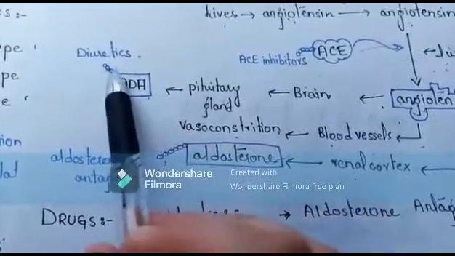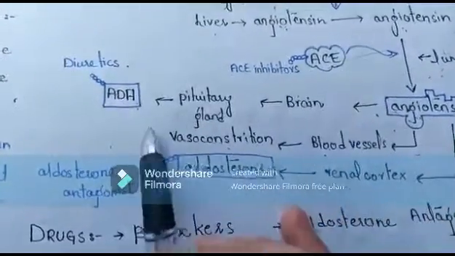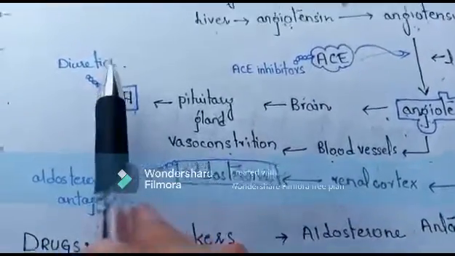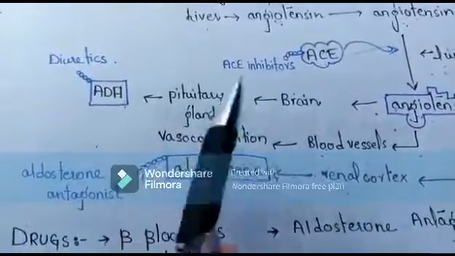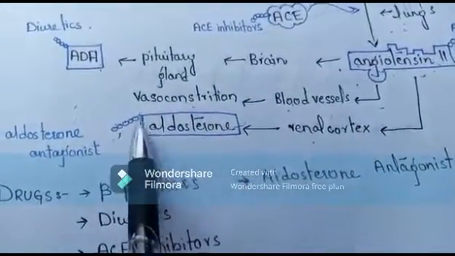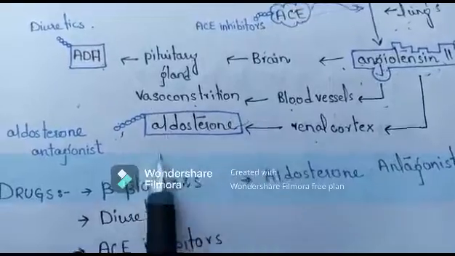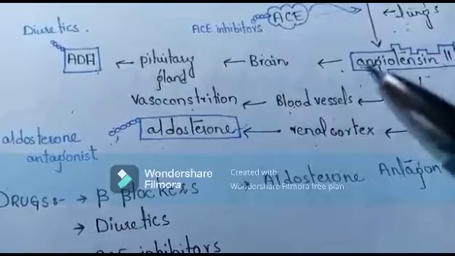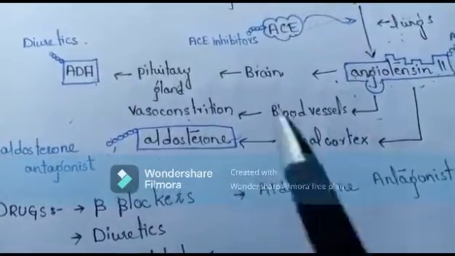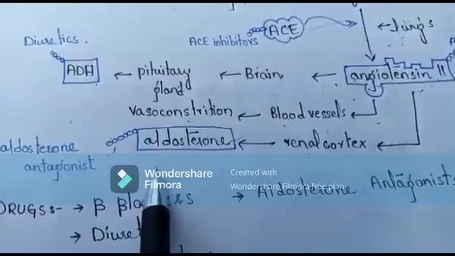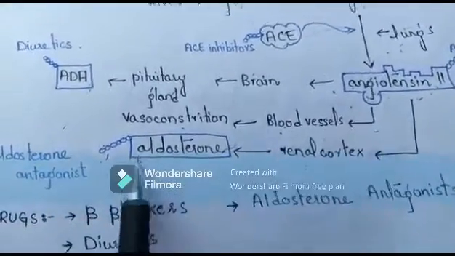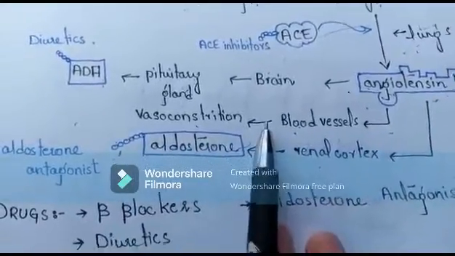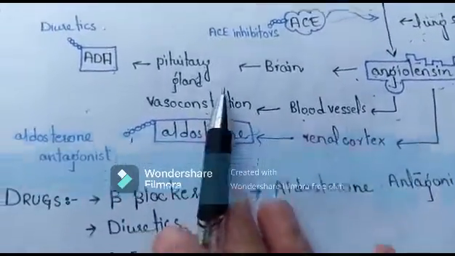The other one is if we give diuretics, more fluid will move into the urine, and the edema will be cured in this way. The other drug is the aldosterone antagonist. If we give it, there will be no retention of sodium and water, and more sodium and water will go out in the urine, and thus it will also cure the signs and symptoms of heart failure, such as edema, and it will also cure the heart failure because it will decrease the preload.